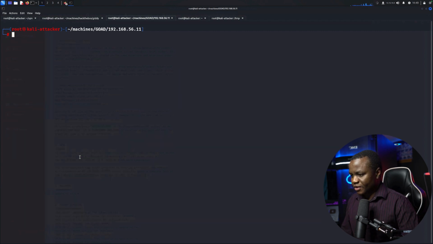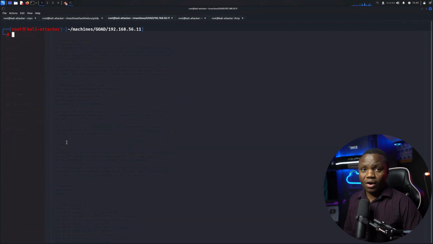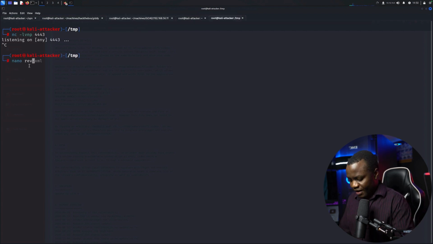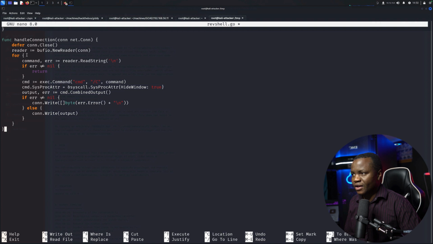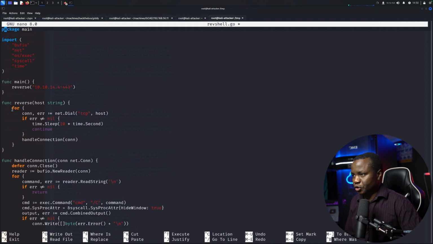I'm going to try something new today using Golang, or Go. Let's just use Go to create a binary, like a reverse shell, then compile it and see if we succeed. Let's just name it revshell.go. This is a chance for us to practice. I'll use a template for a Golang reverse shell, and I'll explain what this is doing. You can find this online, or any of your AI tools will show you.